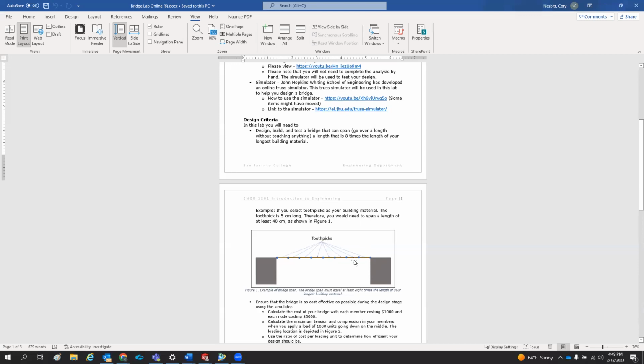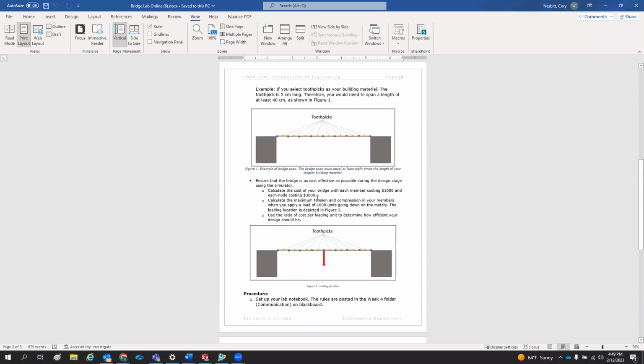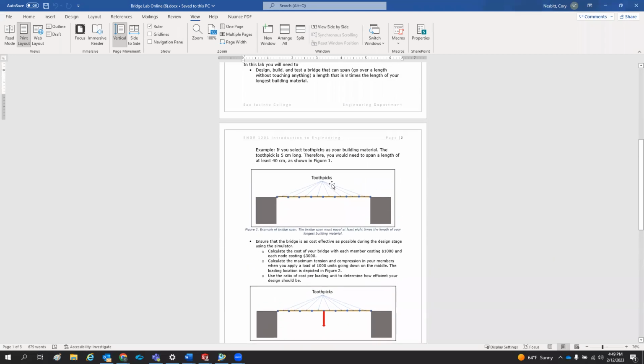All right. Now, what you're going to need to do, you come down here. You're going to have to calculate the cost of your bridge, with each member costing $1,000. Your members would be your toothpicks or your sheets of paper that would allow you to create the truss framework. Now your nodes, each node costing $3,000.